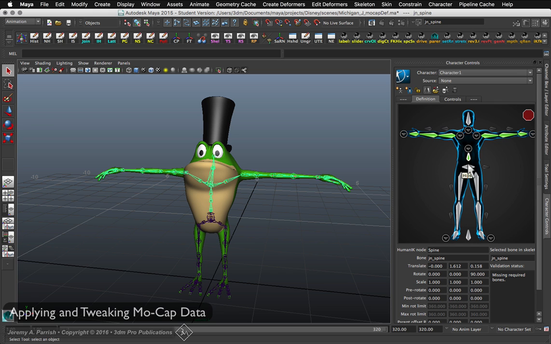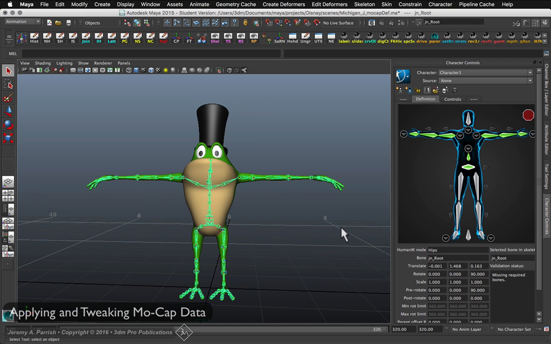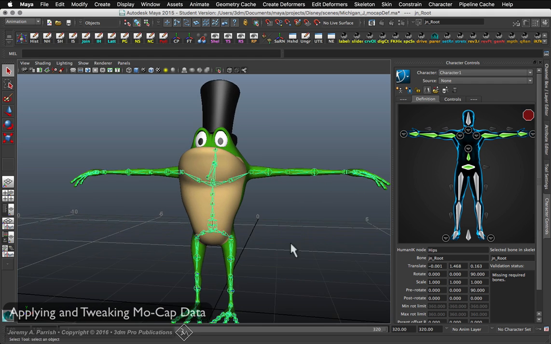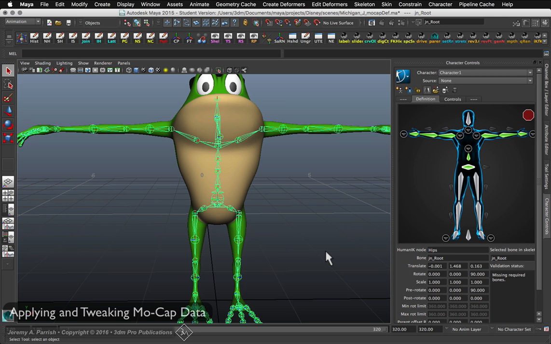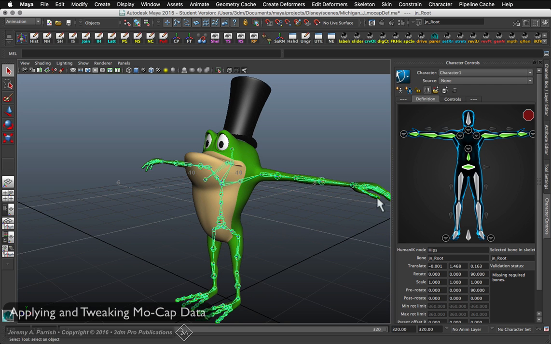And now, since it wants to look at it like it's a game joint structure, I won't give it my independently rotating hip joint. I'll give it the cog, or the central root joint of the entire joint structure, because usually that's how the mocap data is recorded. It doesn't record it with an independent central hip that can move independent of the rest of the skeletal structure. Basically, it doesn't have a pelvis in a game rig. It just has the root and then the leg, so it's very basic. So I want the joints that I add to this to mimic some of that to a certain extent, so that the mocap data will apply correctly.